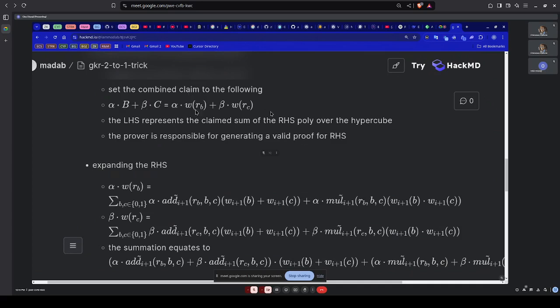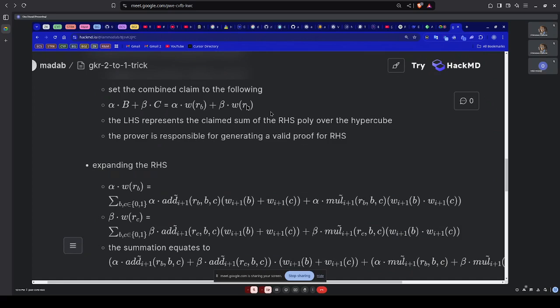So we are now going to perform a sum check on W at RB and W at RC, but we need to merge them so that we have one sum check. What is sum check basically? We're trying to prove that the sum of a polynomial over the Boolean hypercube is equal to a particular value.